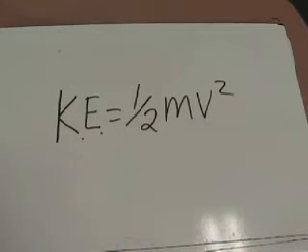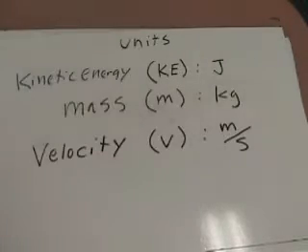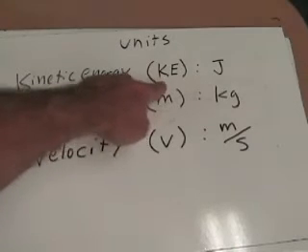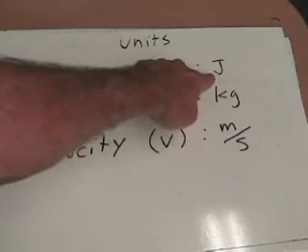Now, this equation has lots of great uses. Let's take a look at a couple of examples of how we could apply this equation. First of all, we need to take a look at the units. Kinetic energy, which we abbreviate with Ke in the equation, is measured in joules.